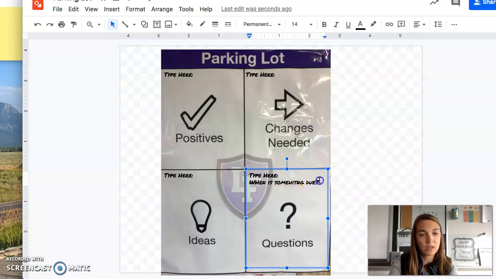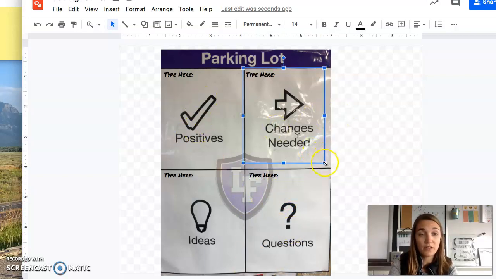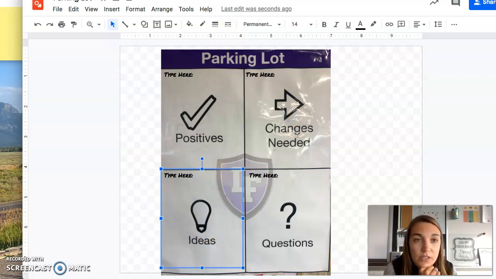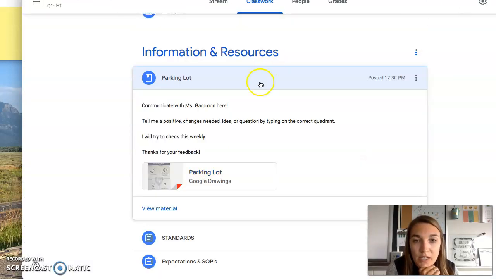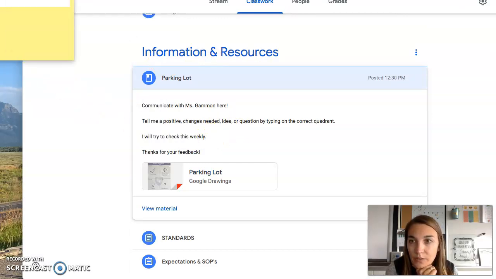Or maybe you have a question about the content or how to access it, or you want to get more information on a topic, type it here. You can tell me positive changes, maybe it's not working for you well, something you want to give me some advice, put it here, and then ideas as well. Okay, so that is our digital or virtual parking lot. And again, that can be found in information and resources. I will try to check it once a week at least and then get back to you.